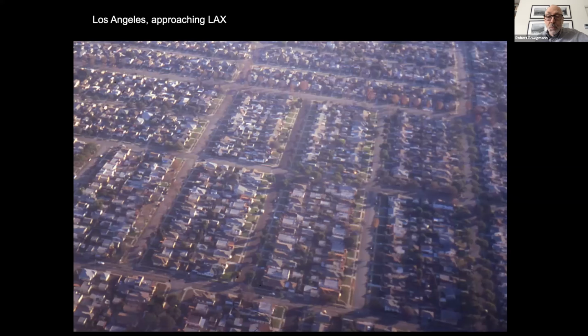The lot sizes were always smaller in Los Angeles than most of the rest of the country. And there were and are a lot of people living in each of these houses. So I think that we could say that just empirically looking at it, this was actually high density, and this high density continued pretty much to the edge where it stopped because the water was no longer available beyond the municipal water supply. So I think we could say that Los Angeles was one of the least sprawling cities in North America.